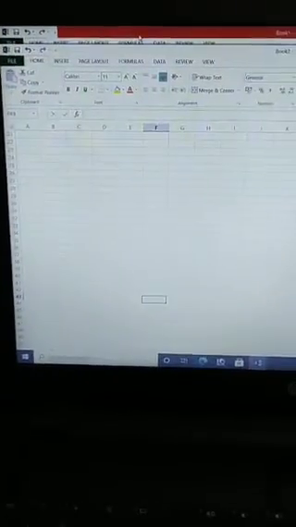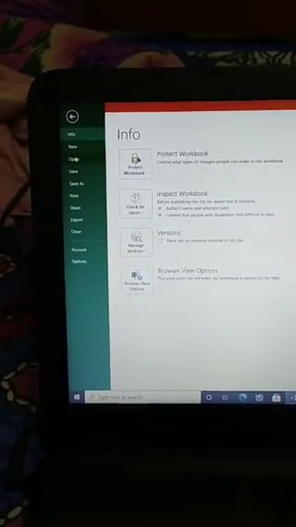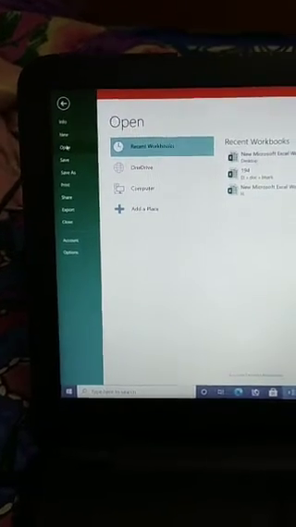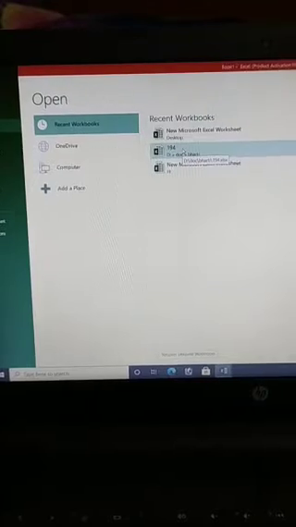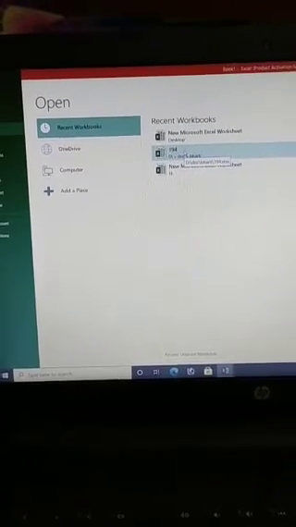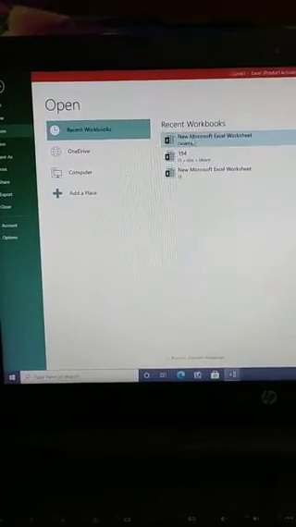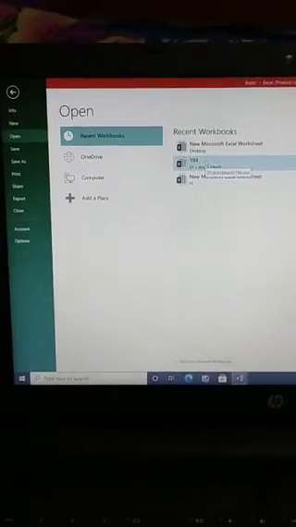Now we can go to the previous worksheet which is already saved in Excel 2013. To open an existing file, go to the File menu, then click on the Open button. This will give you the option of which worksheets have already been saved on my computer. Then we can go to any of them that I need.